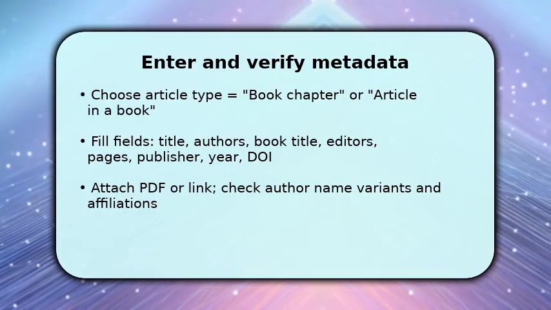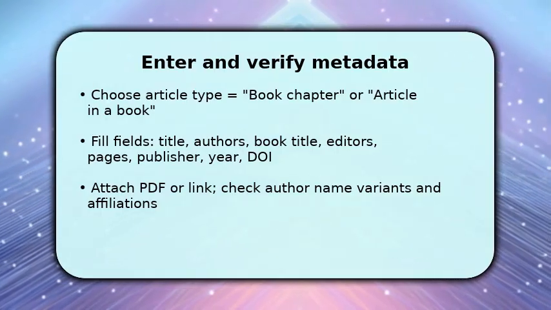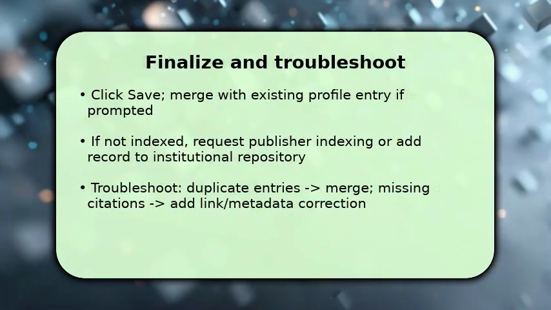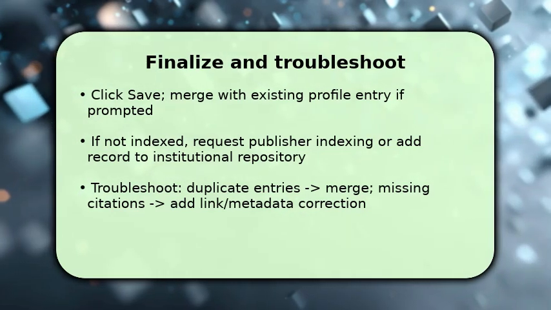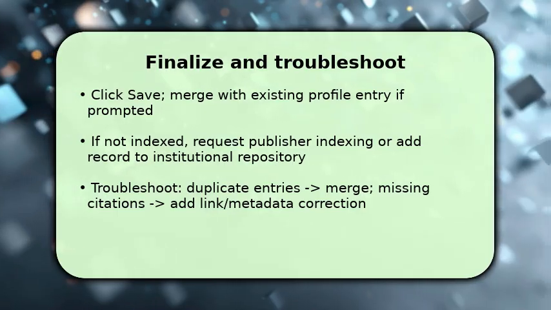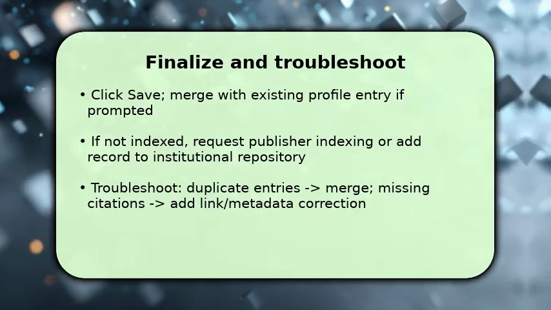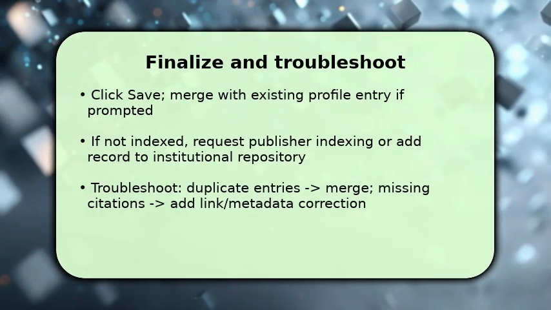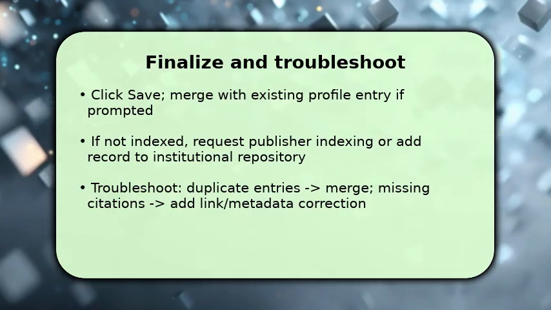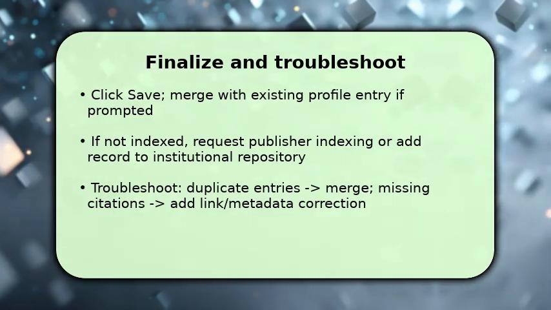Save the draft and review the preview to confirm fields are correct. You finish by clicking Save and watching for a merge prompt with your existing profile items. Accept it when correct. If the chapter isn't indexed after a few days, make sure the PDF is crawlable or ask the publisher to allow indexing, and deposit the chapter in an institutional repository with clear metadata.